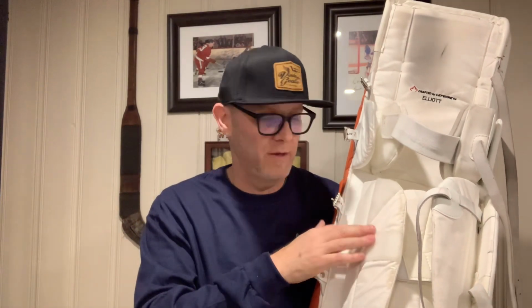I would say that's probably the first thing I noticed wearing these pads was just how comfortable the pad rested on my leg. So looking at what True has done since then, at the later models of this, plus the hazardous, there's been some, from what I can see, some really great advancements, great R&D into how the pad rotates on your leg and how your calf is in that cradle and how it wraps. So the rotation, when you go down in the butterfly, is great.